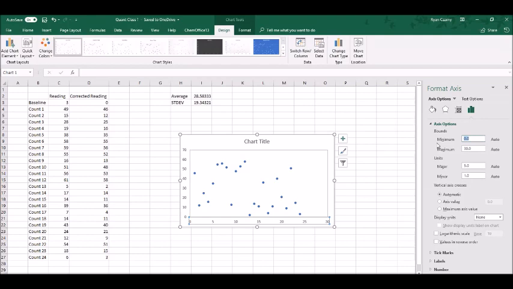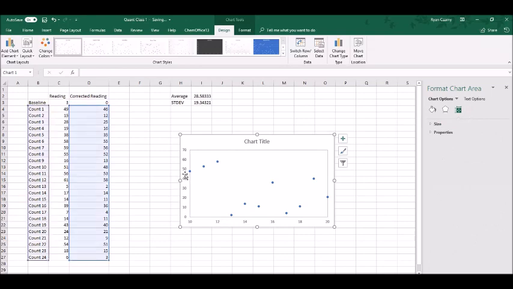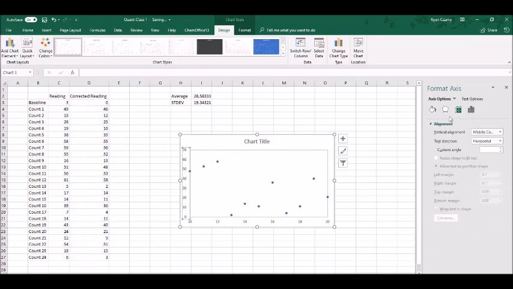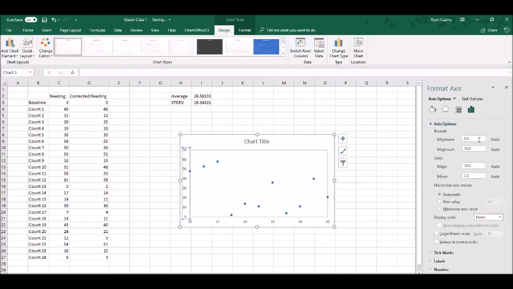So let's say we want to look at that area between 10 and 20. You can just manually enter 10 and 20, and it will update the graph so that you're only looking at that set of data. That works both on the x-axis and the y-axis. So you can edit that to be whatever you want it to be.